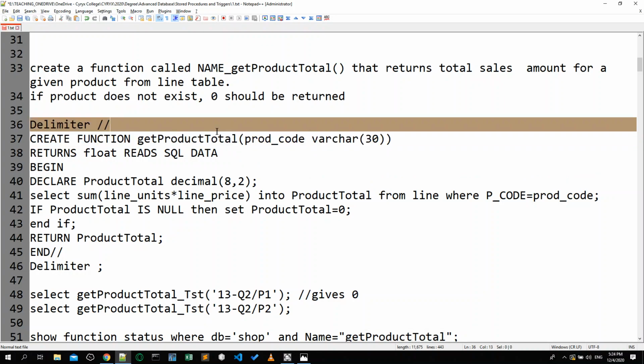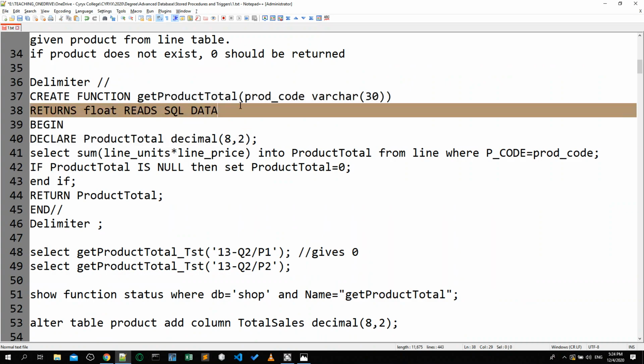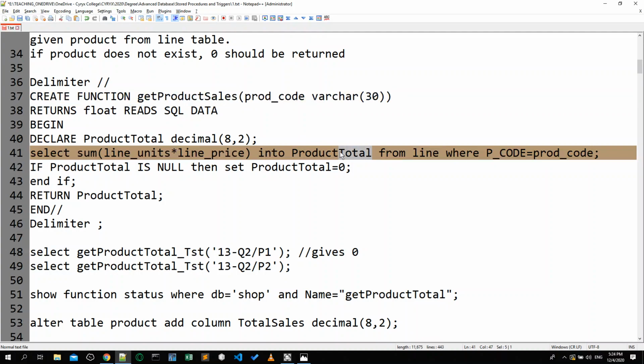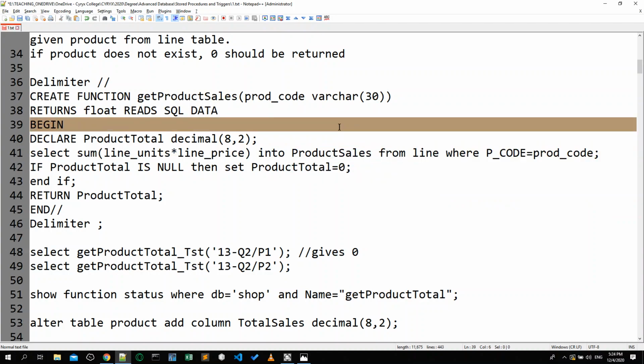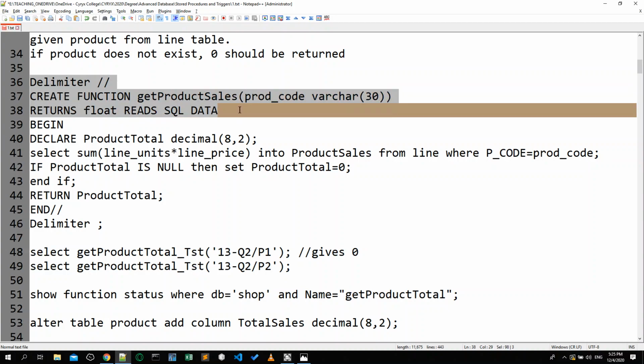So you have a function here that gets the total sales from this product. I think we will rename this to get product sales. It makes more sense. So the function is this way: create function, get product sales, using product code as a variable. It returns float, reads SQL data. That's how the structure looks.